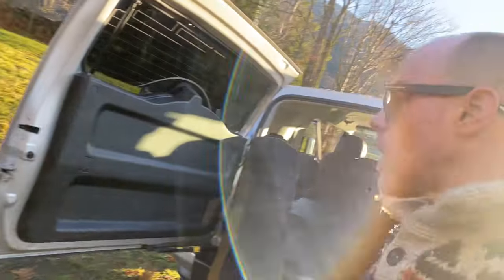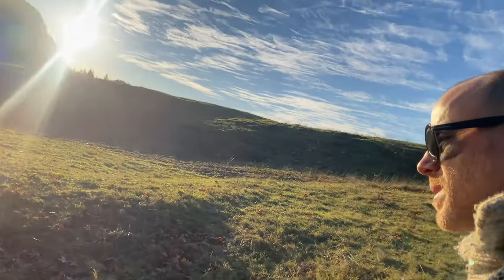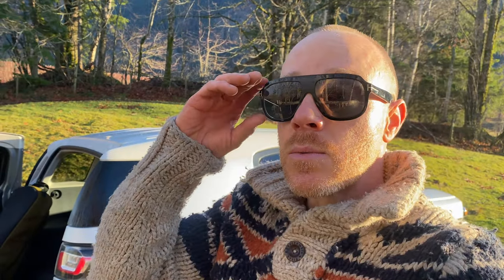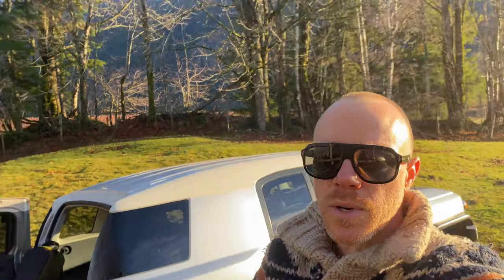I remember before I bought this vehicle I thought maybe my skis were too long and I'd have to use the roof rack. But I removed it — the reason being I didn't want to park outside when I'd paid for underground parking at the chalet I go to in Whistler. We go every spring break and usually a few other times too.